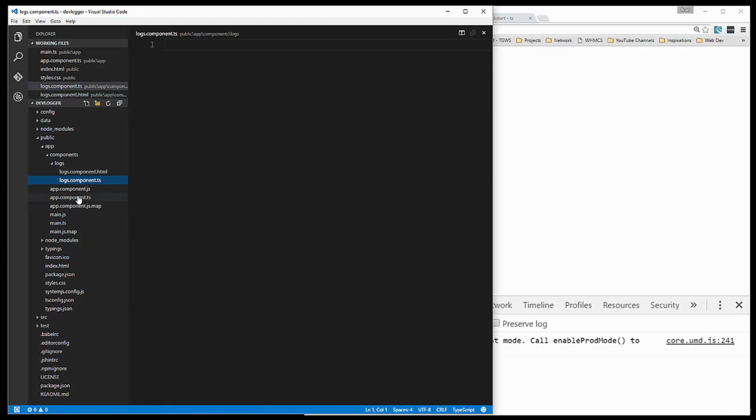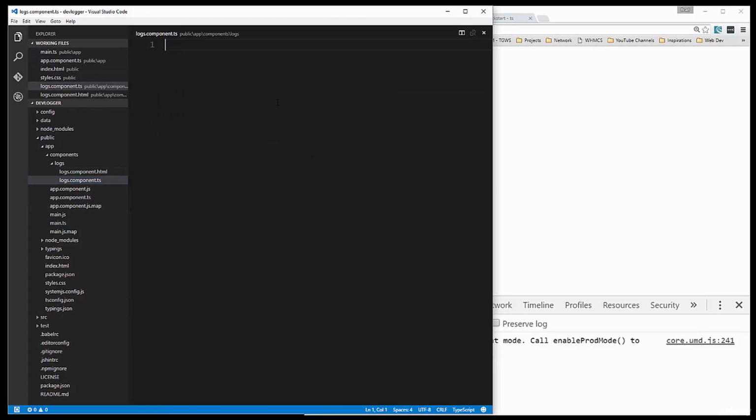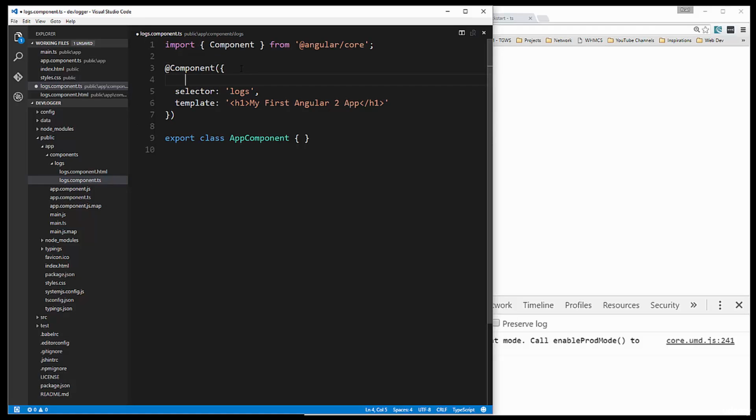So I'm going to copy what we have in the app component TS file and paste it in logs. And I'm just going to change this. We're going to add right here moduleId, set that to module.id, and down here let's change template to templateUrl, and this is going to be logs.component.html.